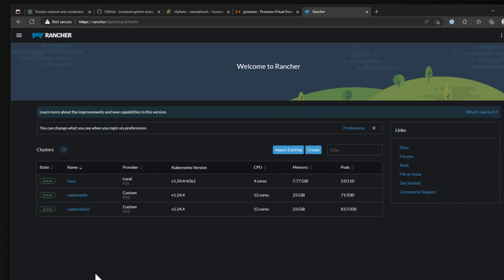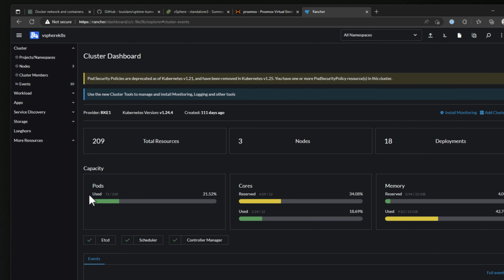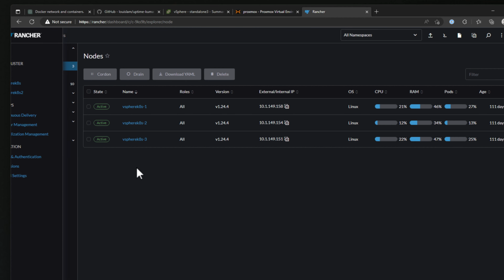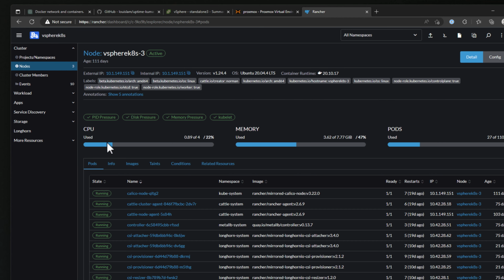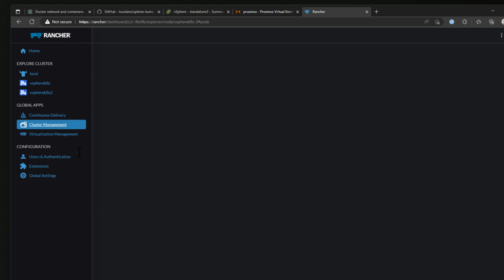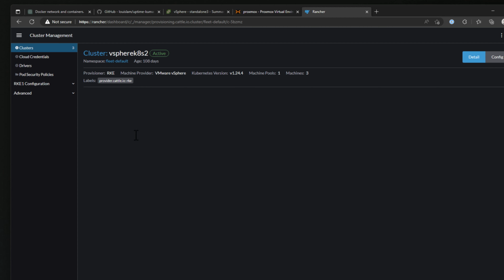Well, I have 3 Rancher-controlled RKE clusters running on top of VMware vSphere virtual machines, that are running test workloads and other workloads that I'm playing around with, and will most likely be the target of production Kubernetes workloads that I decide to spin up in the future. Those RKE clusters are made up of Ubuntu virtual machines running the cloud image, as I have detailed in blog posts as well as videos in the past. And it's a great solution, and I love the simplicity of Rancher.